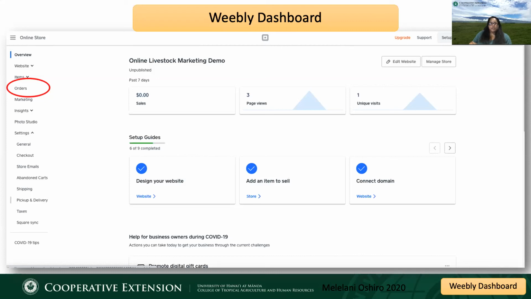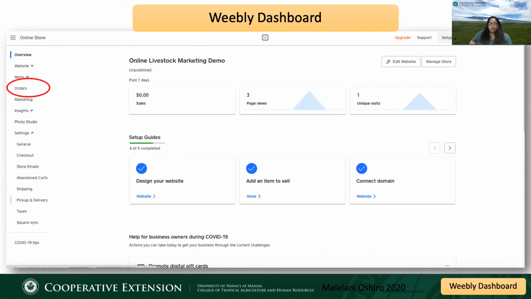I didn't have any orders in there to create as a demo here for you, but you basically go into your Weebly dashboard, click on orders, and all those orders that you have currently will then pop up. In the order section is also where you can cancel or refund any items that need to be done. So those are some of the other main features.